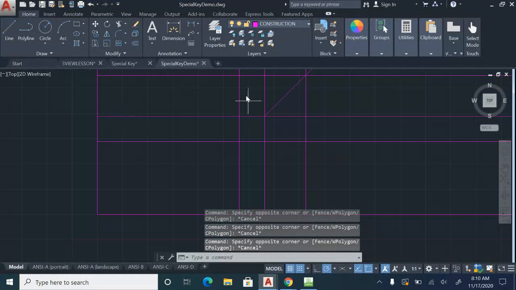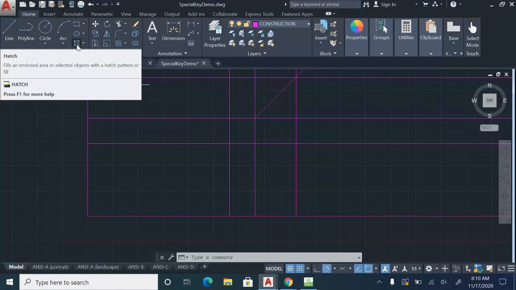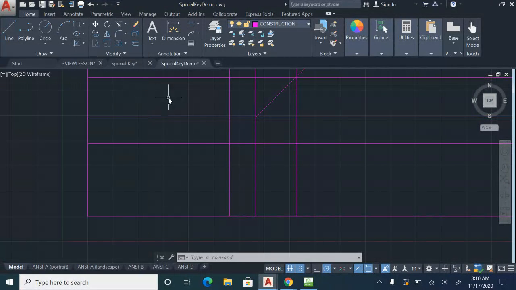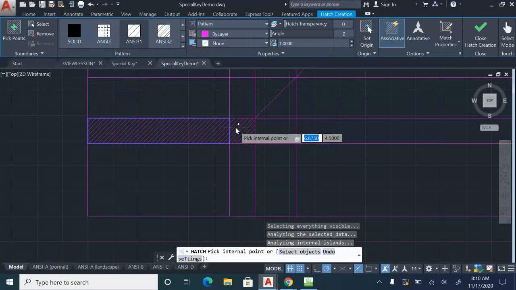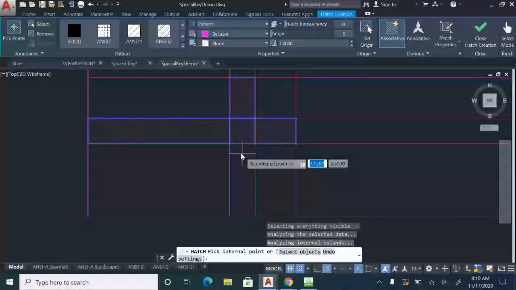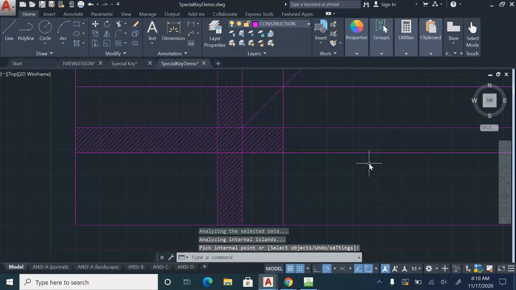If it helps you to kind of shade in the 1 inch space, you can also do that. That's the hatch tool. The hatch tool fills in an enclosed area. So you can click on that, or you can do H, enter. And I can click in the 1 inch spacing, and then hit enter. Now I can kind of clearly see my three views, and I have my 45-degree angle set up.